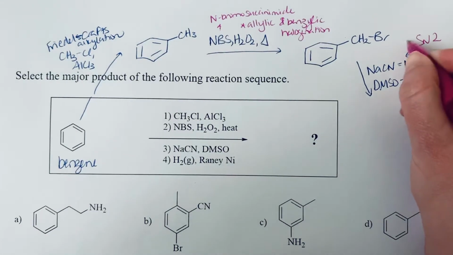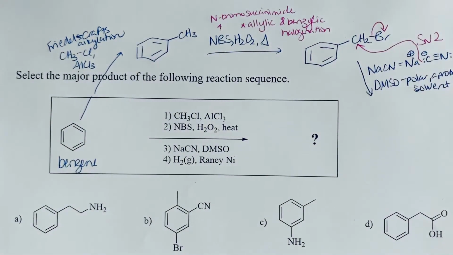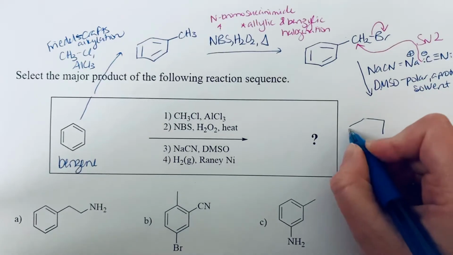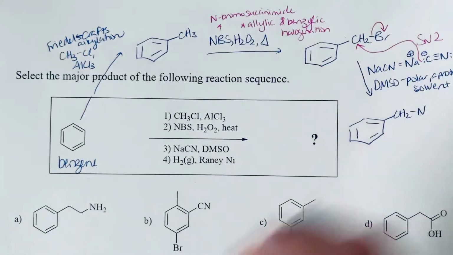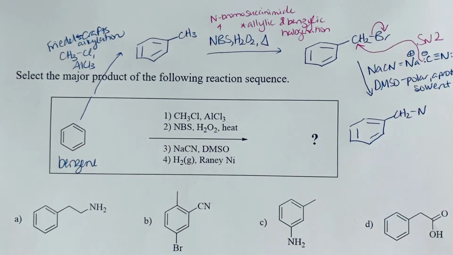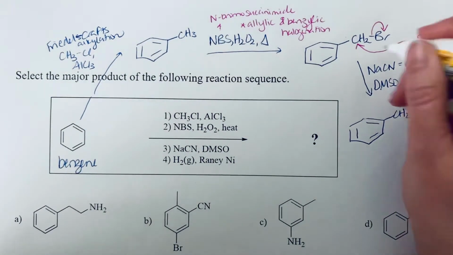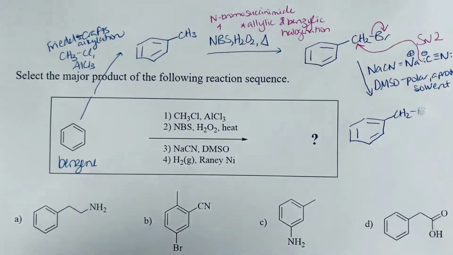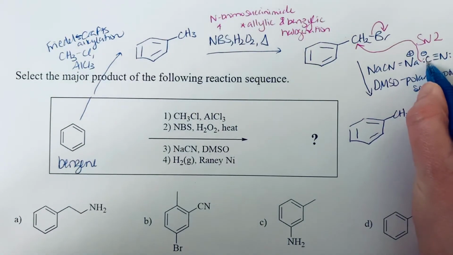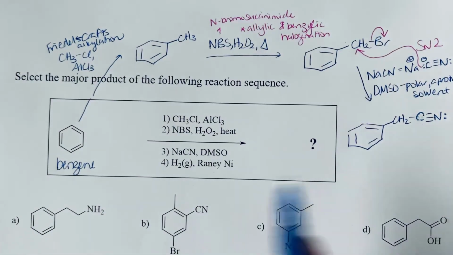The cyanide ion is going to react with the carbon that has the halogen, and it's going to push that off as a leaving group. And that is not a nitrogen yet. My apologies. This is a carbon. And we know that because it's the carbon that's actually attacking. So we should be forming a new bond to carbon. My apologies. Let's fix that. So this carbon is now attached to this one. So we're going to draw a carbon that has a triple bond to a nitrogen. All right, so that would be the product of this third step.